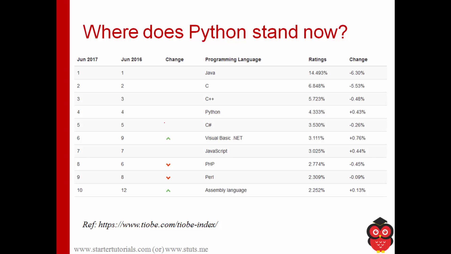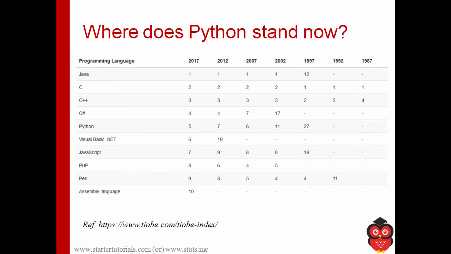So before going to look at what is Python, let's see some statistics. These statistics are grabbed from the website tuob.com. This is a standard index. So you can see the current rank of Python is 4 in 2016 as well as in 2017. And here is more historical data. Here you can see that in 1997 the rank of Python was 27 and now gradually it has changed to 5.